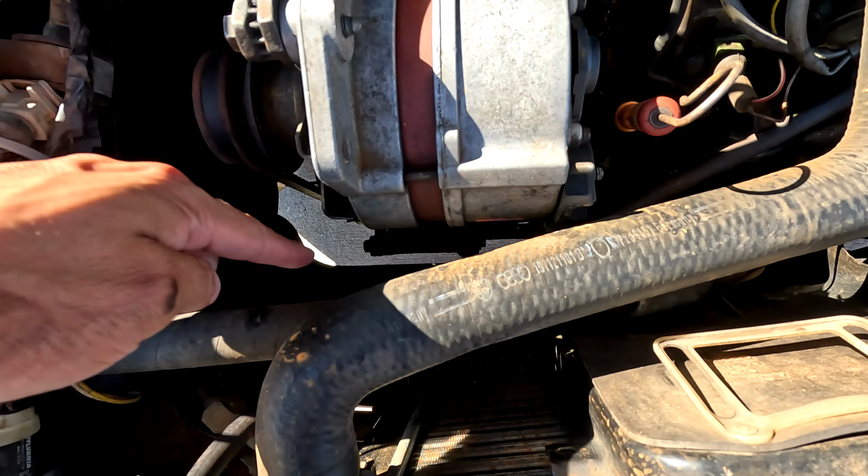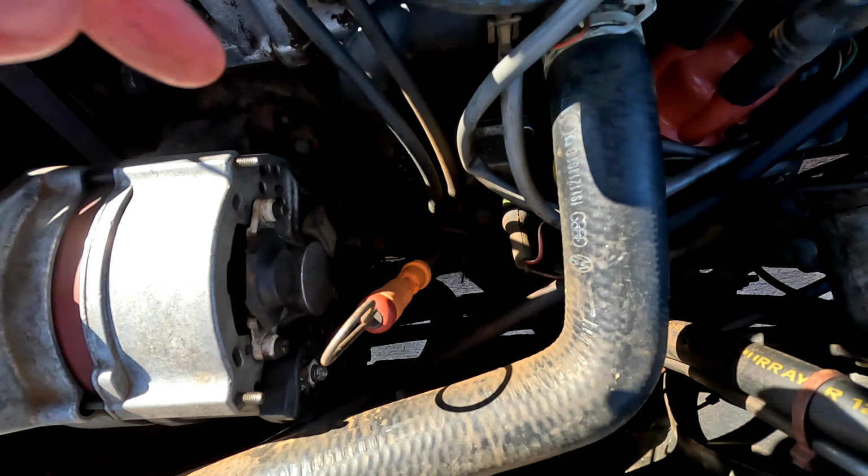So upper, lower, and the crossover one down there, from this neck down to the water pump. We have a couple like this one here, and then two for the heater core. I think that's everything. Yeah, it's a 7-piece set. 1, 2, 3, 4, 5, 6, and 7. And that will be everything. And we're going from the OEM black to race car red.